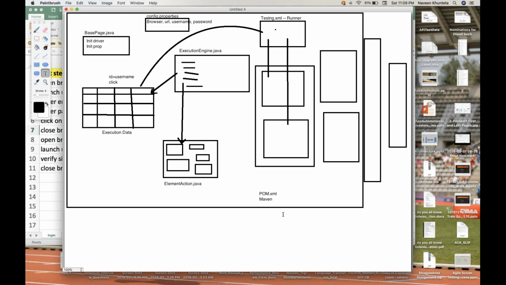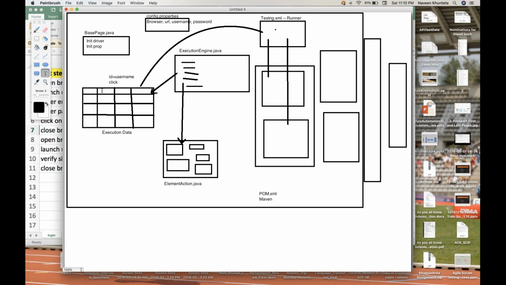So guys, as I told you when we saw our page object model series, the page object model approach is very different. For every page we have to create a separate Java class and all sorts of things. But here we don't need to create any separate Java class. This is the main page object repository, as well as what kind of method you want to call. In this particular Excel file, we have to do it.